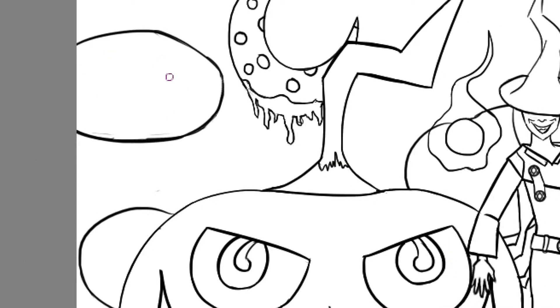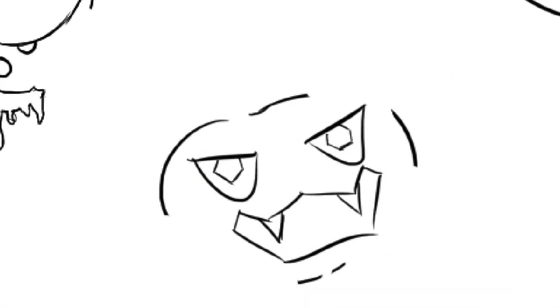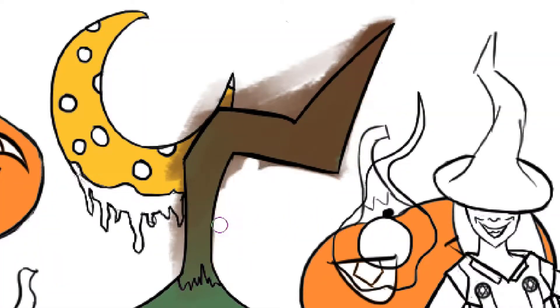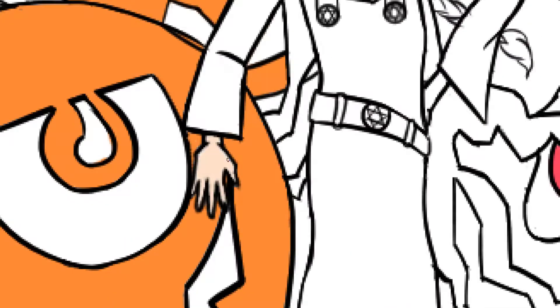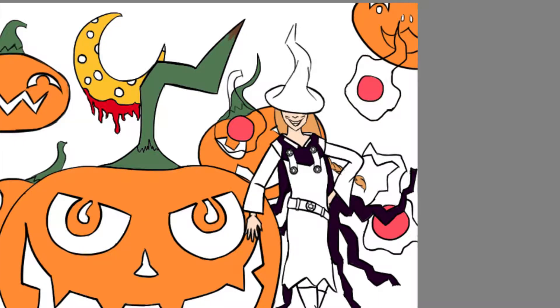While doing the line art, I spent so much time on the hands alone — that was the worst part. Drawing hands is like my kryptonite. The hand on the left just looks so weird and unnatural, like it doesn't belong there. The hand on the right was originally supposed to be holding her waist, but because I didn't want to draw that, I just had her put her hands behind her back. Not my proudest moment, but I'm okay with it.